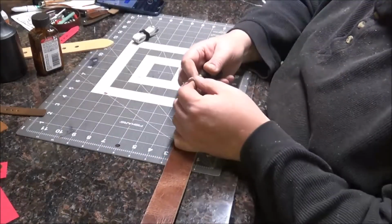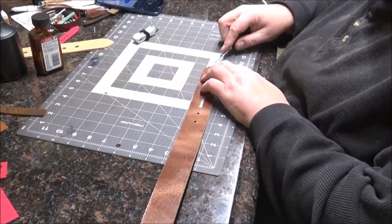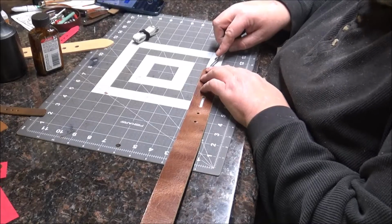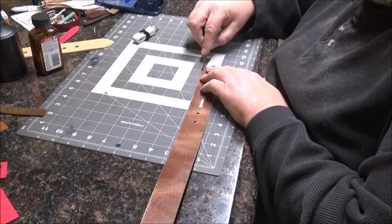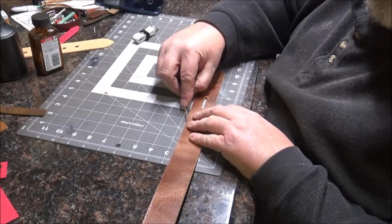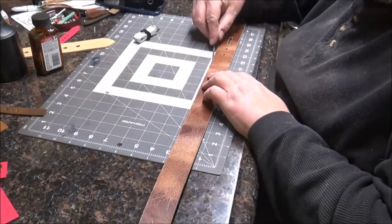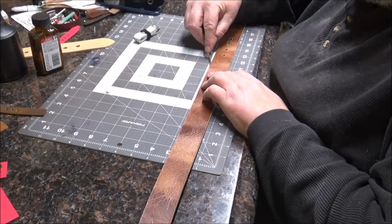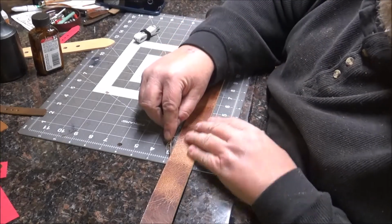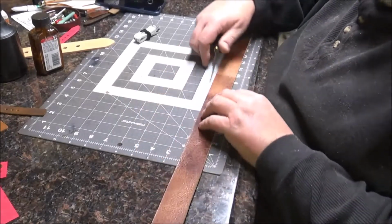I'm just going to go around. This is my number 1 Odin. I'm just going to take that little, I like to call it flash. It's just after you sand it, you get that little burr kind of thing. So that's all I'm taking off here. Not beveling it yet.